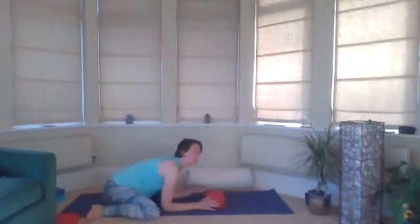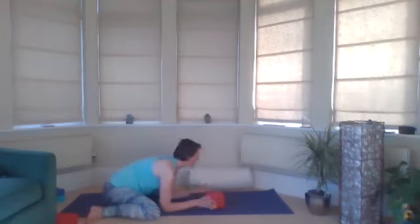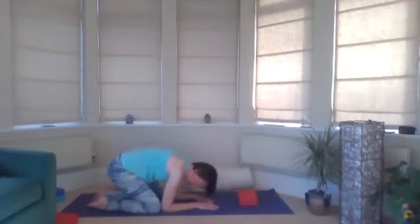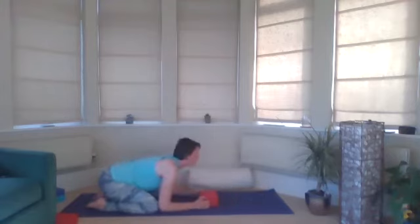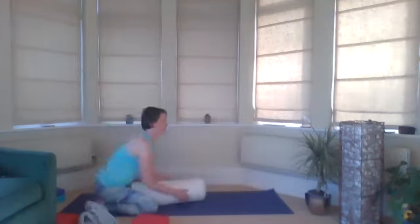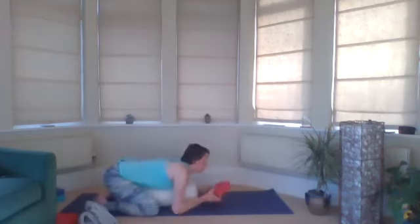So some people might be able to get the bottom back a bit lower with the legs out, the feet splayed out. If it's too strong for you, then you may wish to, again, just come out of it and draw the knees in, and you'll be sitting more back into a child posture. Or again, the block can be really useful here. Oh, sorry, the bolster.